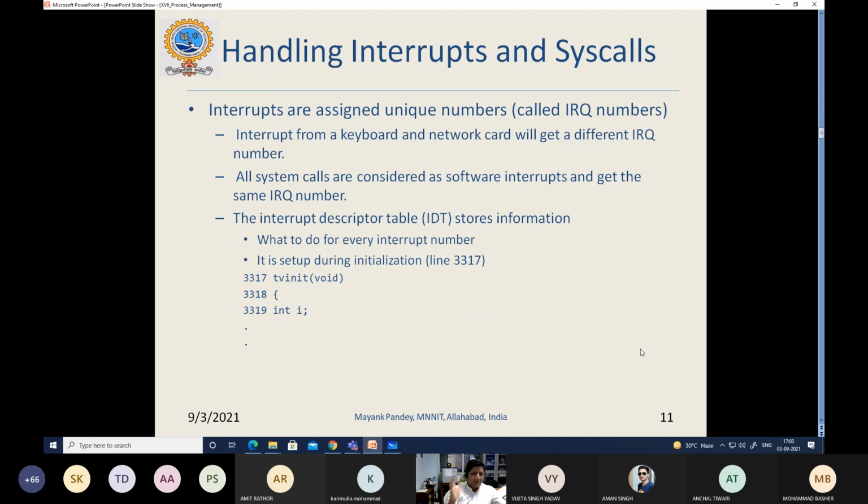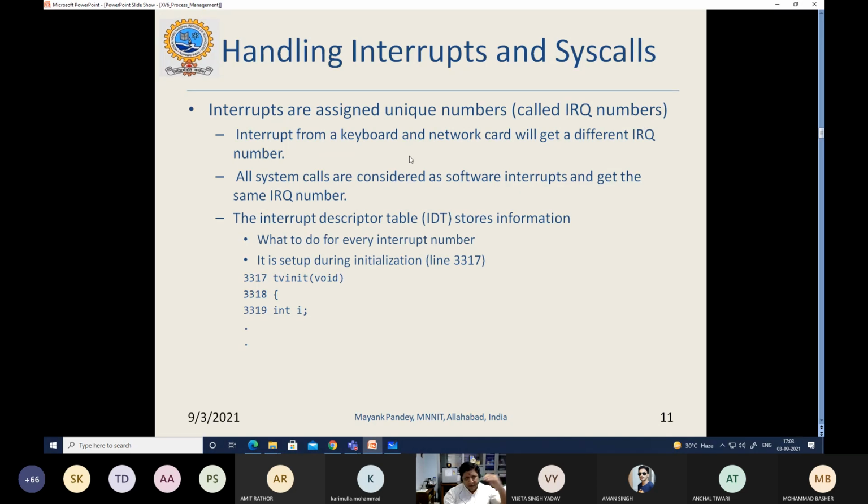Now, after doing all these things, we are sort of ready to handle interrupts and system calls. Every interrupt is assigned a unique number known as interrupt request number.